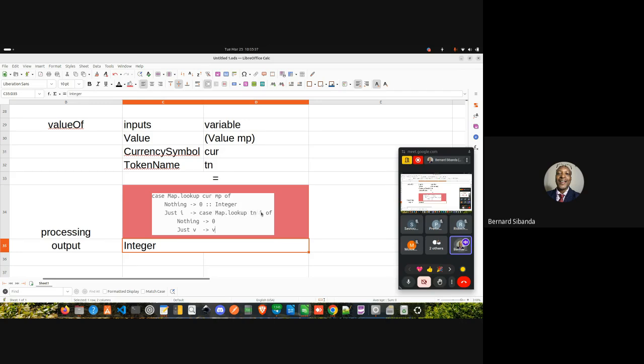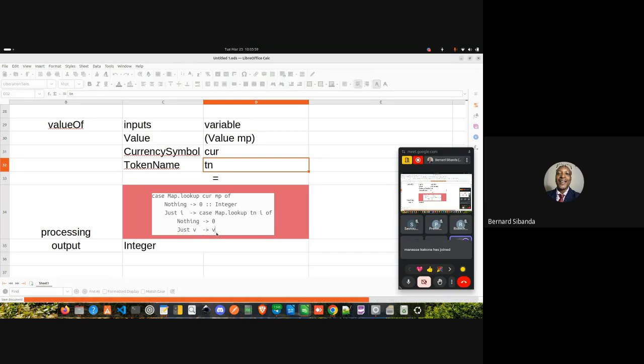The second list you are getting might not have the token name. That TN, this TN here. If it is not there, return nothing, 0. But if it is there, just V. You return that value, that currency symbol.